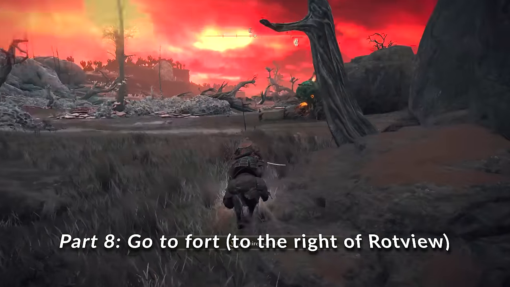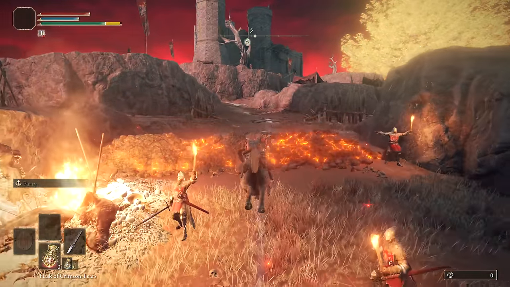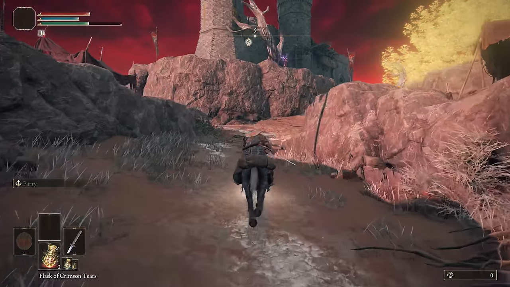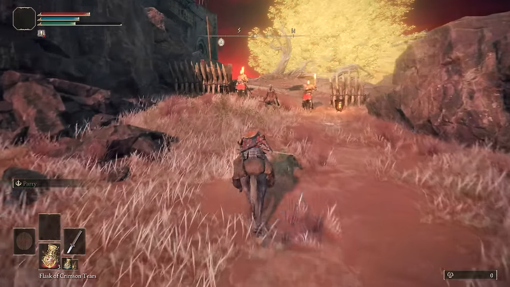Next up, to the right of Rotview Balcony, we don't have the maps yet, but you can't miss it. There's a fort. You can see it from a mile away. You're going to head towards that fort, grab the Sight of Grace, and you're going to end up going around the entire fort because we're going to need the buff, Flame Grant Me Strength.